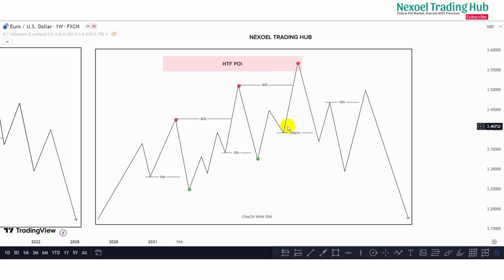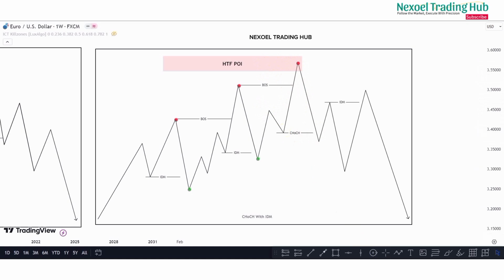But now once you see price returning into a higher time frame point of interest, and you see that price mitigates the higher time frame point of interest, when you drop to the lower time frame, any form of pullback which is actually serving as inducements that gets violated, gets broken by the return to the downside after price has mitigated a higher time frame point of interest, that pullback can be considered as the swing point that leads to a change in market character.